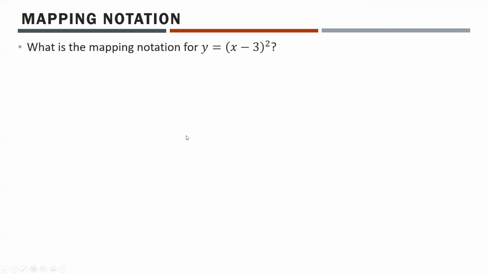Okay, moving on. All right, what about this one? What is the mapping notation for y equals x minus 3 squared? Well, let's think about what kind of a transformation this is. Notice, first of all, that this is on the inside of our function. If there's a transformation on the inside of our function, does that move it left, right, up, or down? Well, hopefully what you just said to your screen right now is it moves it to the right. And the reason being is because x minus something inside the function moves it to the right. If it was x plus something, it'd be moving it to the left. So we can say that this is moving that function right 3. So what it's really doing is it's just taking our x values and moving them to the right by 3.